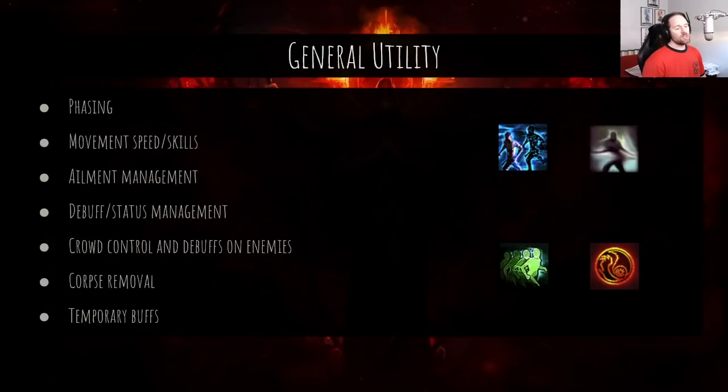And it's also worth mentioning that there's a lot of just general utility that's hard to categorize any more specifically than that. So I list a bunch of different stuff here, dealing with debuffs and status effects from enemies, movement speed for manual dodging of things, temporary buffs, on and on. It's not worth just rattling off a list here, but just keep in mind that there are other utility type effects like these that you should keep an eye out for. Some of them are more important for some characters than others.